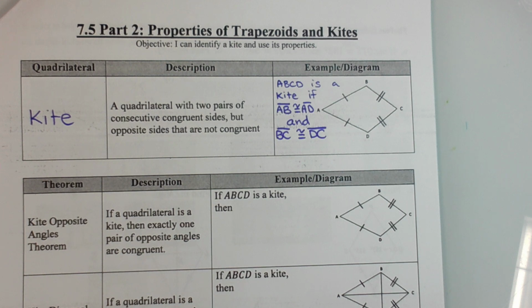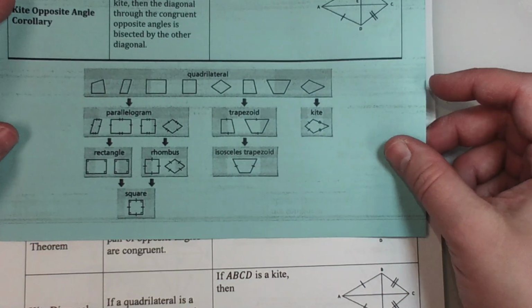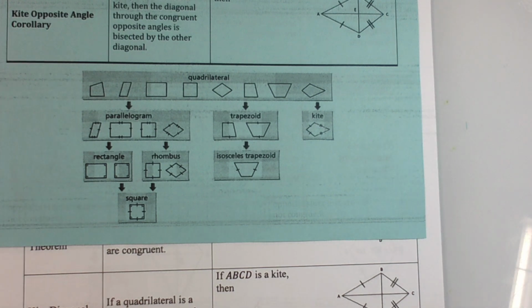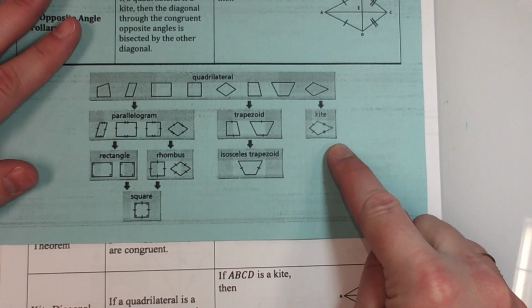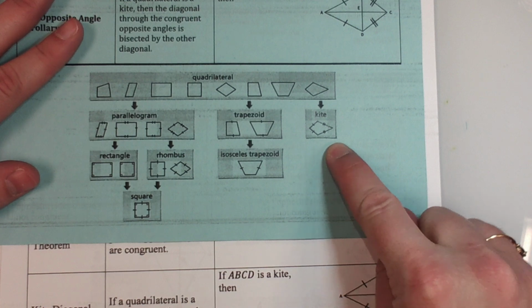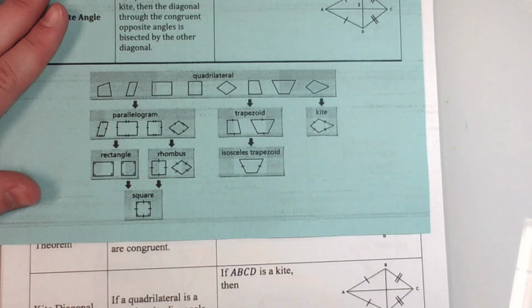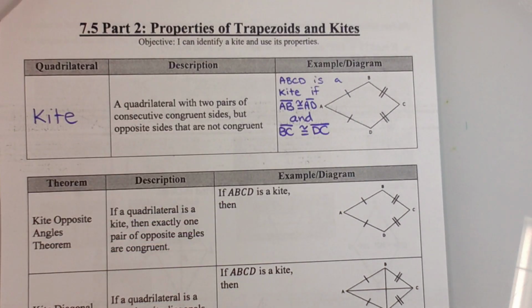Again, drawing your attention to the last page of your postulate sheet where it's got that little flow chart for you. It tells you what properties you can use. For kites, the only other properties you can use are quadrilateral properties. But kites have a lot of properties that work specifically with them.